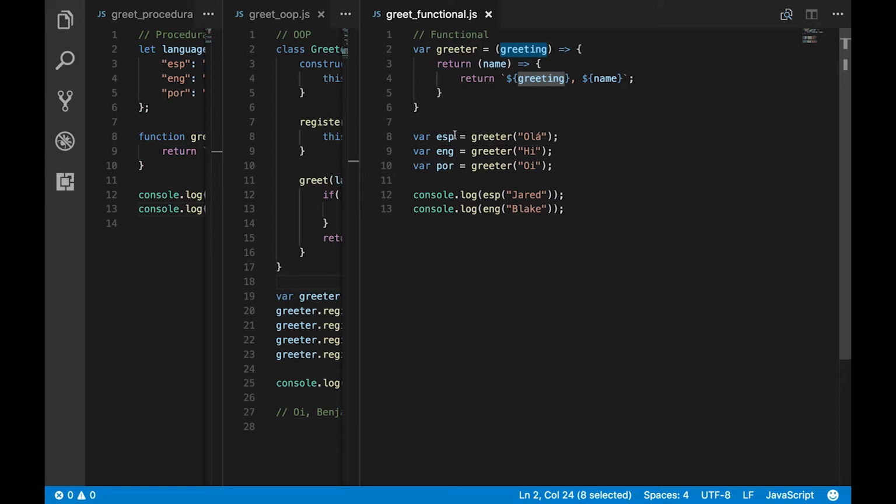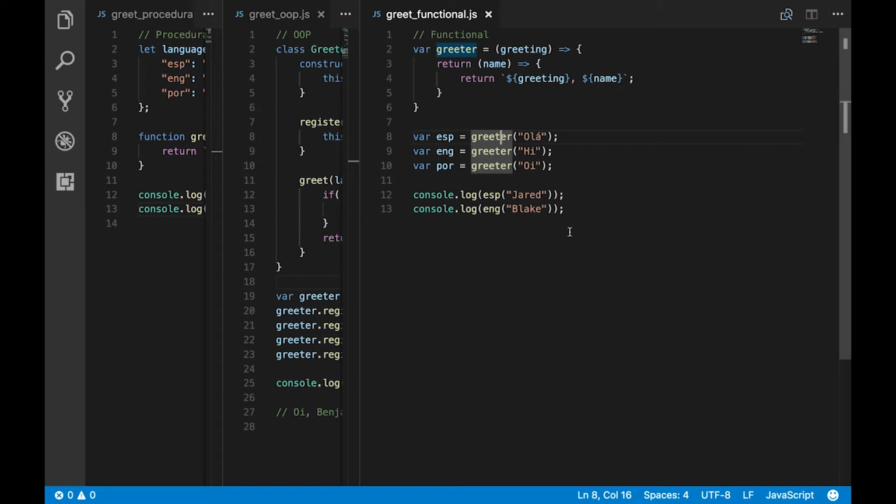Yeah, so the information about what language is stored in a function. I think that's the weird thing about functional programming, that these functions store data in their scope and carry it around. The state is just scope. It's not always a member variable. It's not stuck onto an object. It's just in the scope of that function, and you can make those. They just appear when you make them.